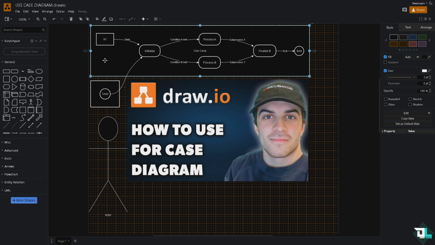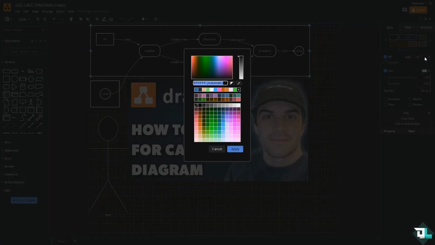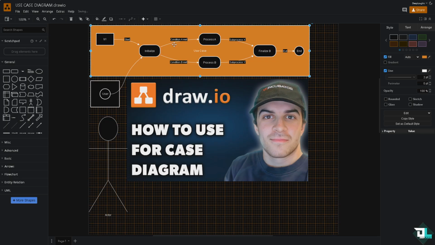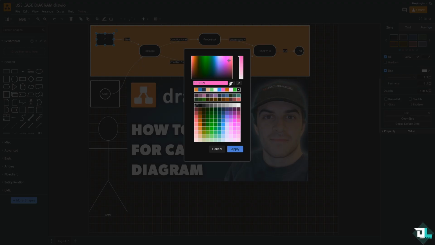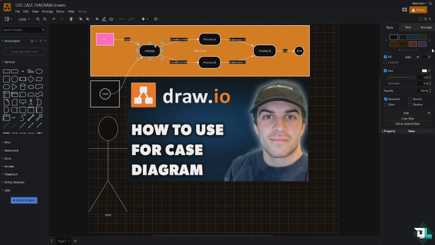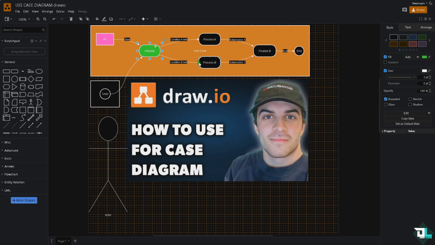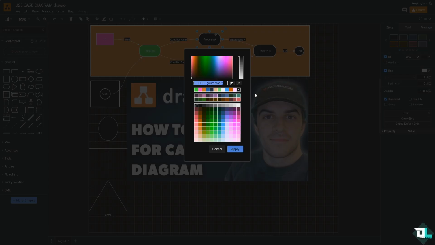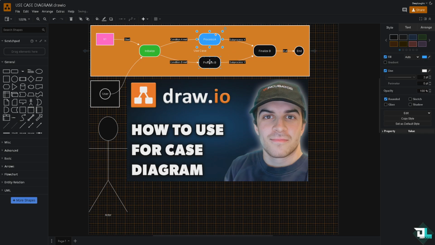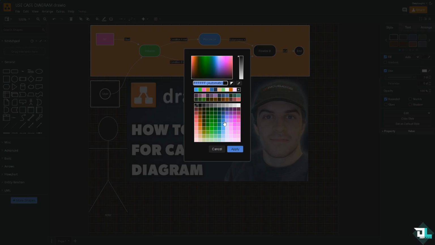Now, this time, if you click the diagram itself, you have an option for the style. If you want to fill in a different color, you can do that by selecting this. Maybe let's select something like an orange type. Click on apply. All right. And of course, from here, you can fill in a different color depending on your preferences. Maybe something like light pink. This one is going to be like a green. This one's kind of like a bluish color. And this one, let's select something like maybe purple.